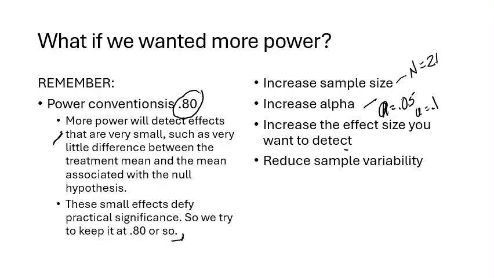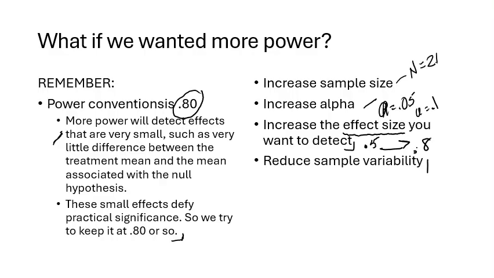When you're predicting effect size, you're basically saying, okay, how strong is my intervention? What kind of an effect do I really expect? So in the real world, you'd want to improve your intervention to increase the predicted effect size. If you're just playing with numbers, then you can just increase the effect size you want to detect. If you are seeking to detect a moderate effect size of 0.5, you could increase it to 0.8, or that sort of thing.